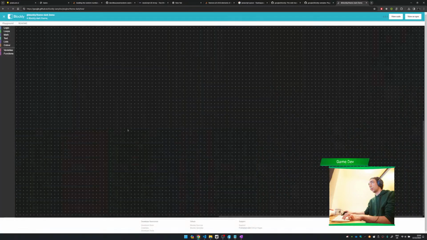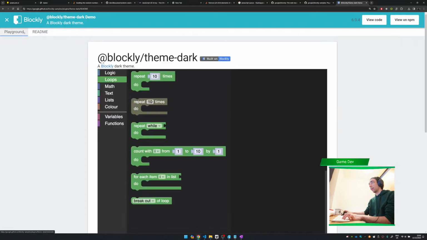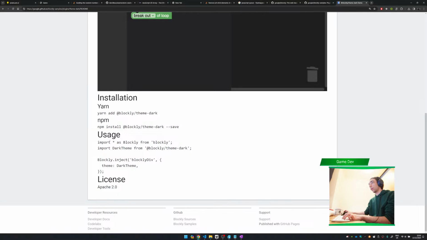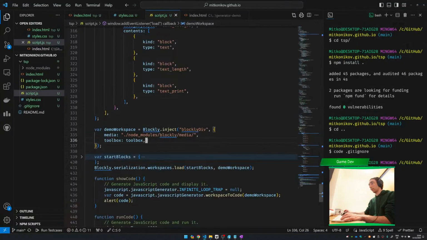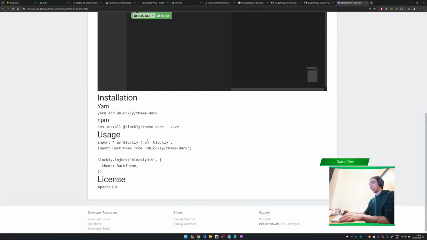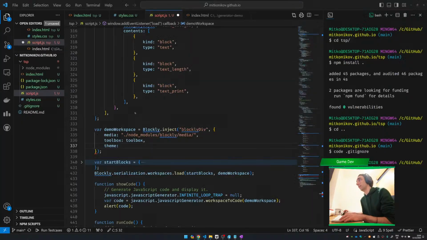Dark mode. Yeah, but you need to import this theme, dark theme. But you have to import this. Okay, I will leave it. I will fix it later. I will make it dark theme.